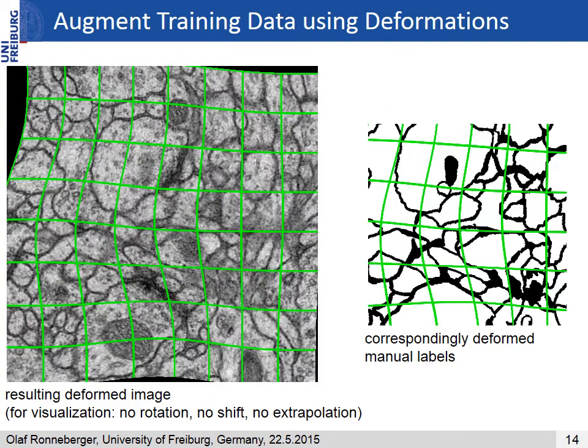The main challenge in biomedical image segmentation is the low number of training data. To teach the network the desired robustness properties, we apply random elastic deformations. The resulting deformed image looks perfectly like an original image. If I remove the green grid lines here, the deformed cells cannot be distinguished anymore from real cells.